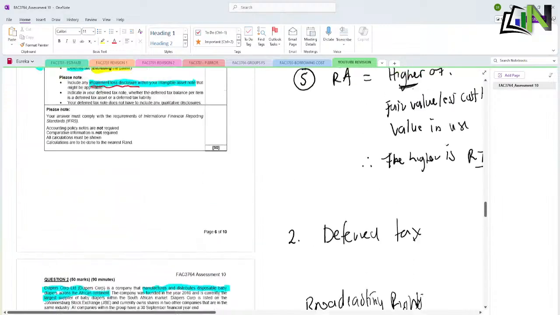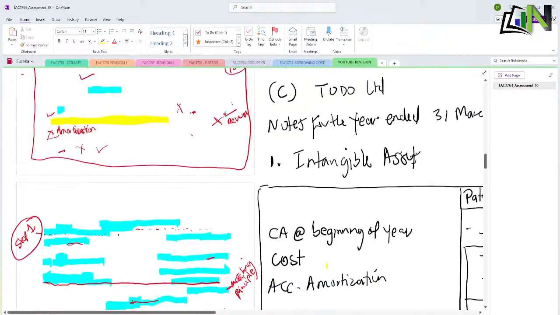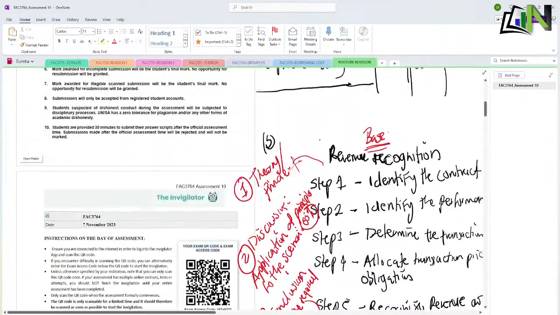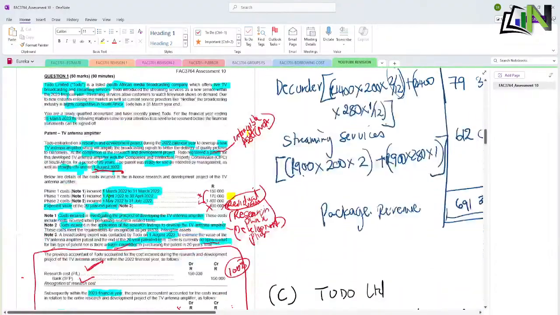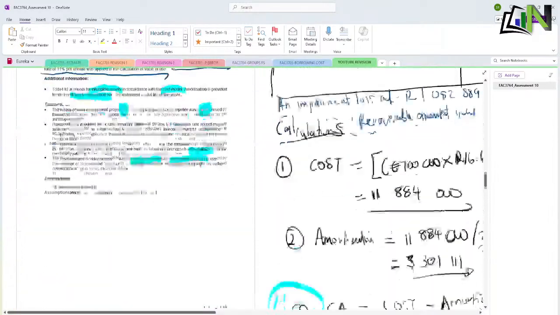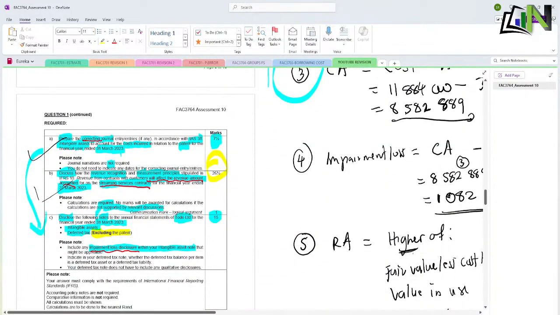So we started with this question on Saturday. Like I said, most of the work was done on Saturday. It was like a 5-hour stretch class, and we did quite a lot. We did the full question 1, and question 1 touched on quite a lot of revenue stuff as well. We had an intangible assets patent, where we had internally generated intangible assets. We dealt with the calculation of the patent, calculating what should be capitalized and what should be expensed.